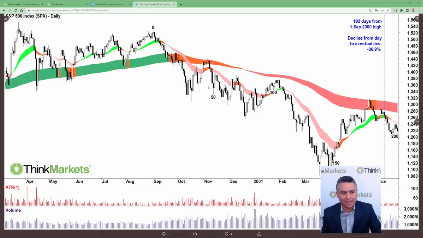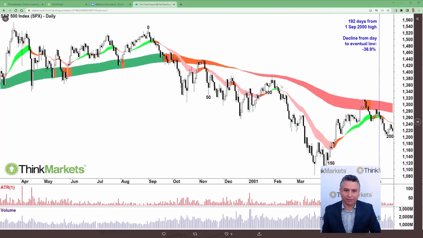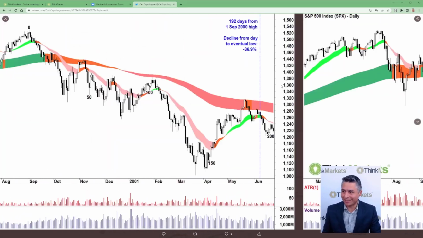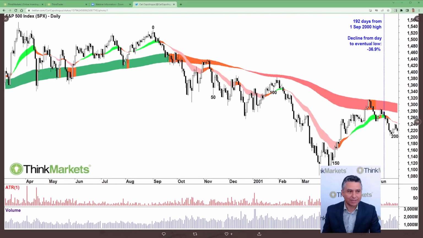If you look at how many days since this major high, and I know the all-time high was here, but this is kind of where it really started to unravel, you can see there's 200 days here, and we're currently 192 days from our current high, and that's the relevance there. So if you look at the blue line, the market fell another 36% from that. That was in 2001. And then we head to 2007, and I'll just flick back and forwards a little bit here, because I think it's pretty instructive just how similar those patterns are.